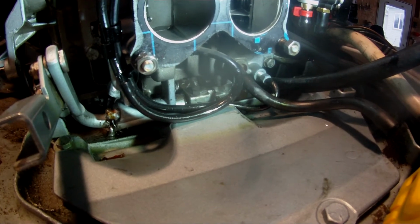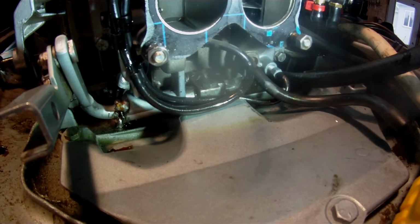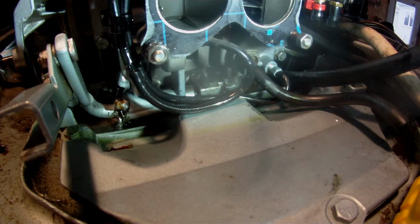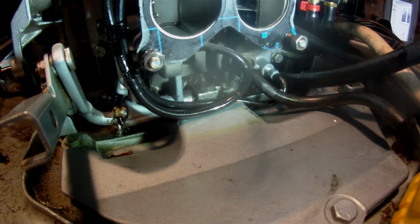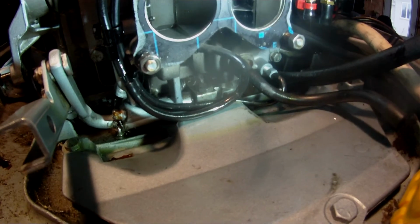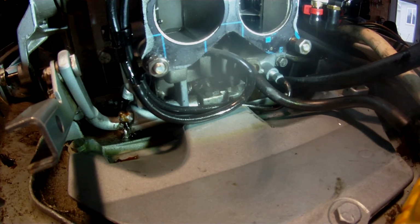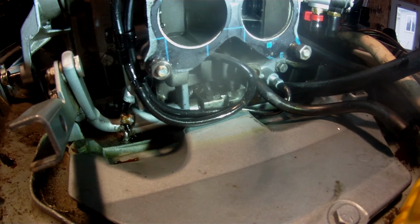I'm sure it's designed so you can do it with the carburetors on. It might be a little more finicky because you can't see as well, but I hope this helps. It's kind of an interesting setup. Newer ones are simpler, but it is what it is.